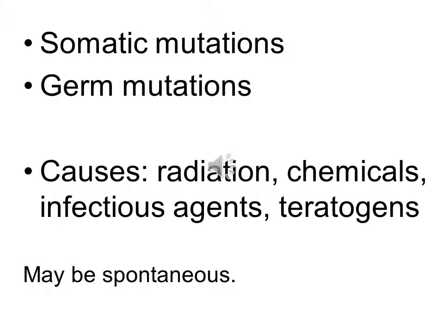There are several different chemicals that will change the bases making up the DNA or interfere with the process of base pairing. Some examples of these chemicals are thalidomide, alcohol, Accutane, some of the cancer drugs, formaldehyde, sodium nitrate, and vinyl chloride. There are several more, but these are all that I'm going to list at this time. Vinyl chloride is used in making PVC pipe and in some packaging.